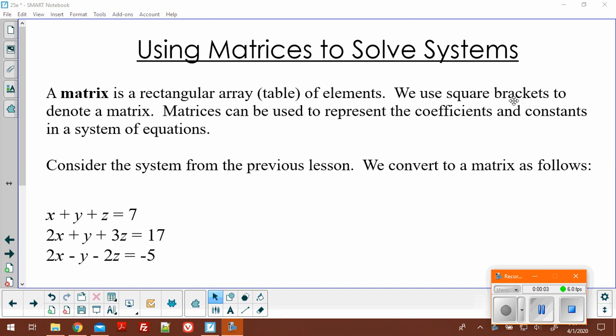Hello everyone. This is the last lesson in the vector section of the course, and in some ways it's kind of a bonus or a little bit of an extension. In the last lesson we looked at how to solve a system of three equations using the algebraic methods you've used before. This is just a quick side lesson showing how to use something called a matrix to do the same thing. So if you've taken data management at some point, you may have seen this technique before.